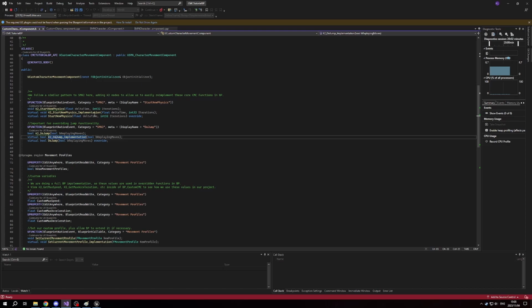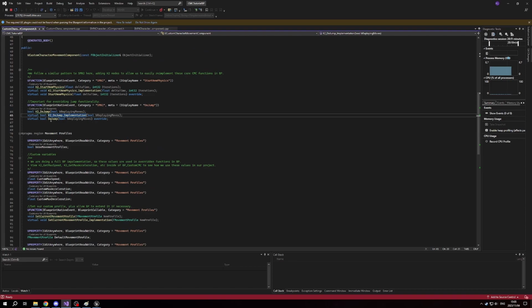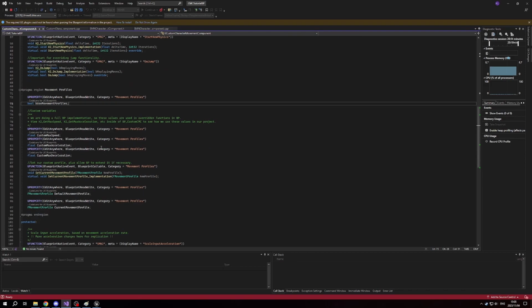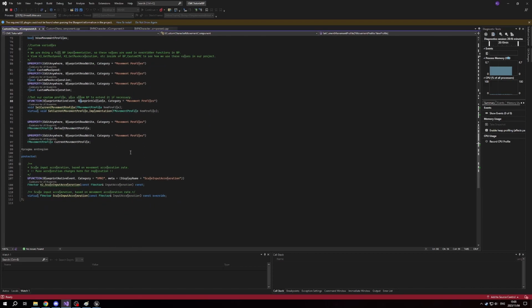And I follow the same approach as SMN2. Not too difficult to do if you want to change up, if you want to do a little bit of C++ just to, you know, add things in and expose more stuff to blueprints, it's pretty simple. You can just follow what's going on over here. And then here's our little movement profile, stuff like that. But yeah, you can see it's very simple.